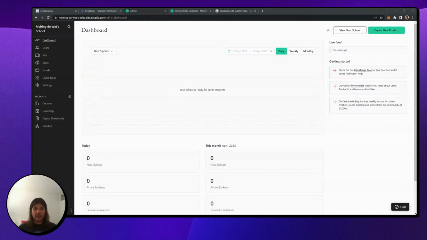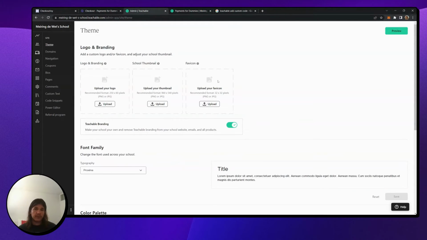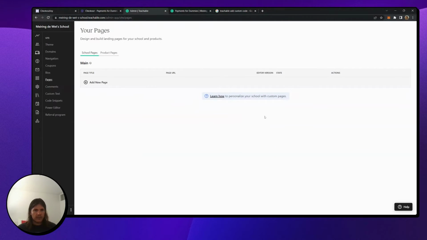Okay, so now that we have a checkout page, we need to link that to your Teachable product, or your Teachable website, so that users, when they want to check out, will go to your new checkout page instead of the standard Teachable checkout page. So to do that, you have to edit the product page, or any way that you have a call to action to enroll for the course or purchase or whatever. You need to change the call to action. So I'm going to show you how to do that on the product page.